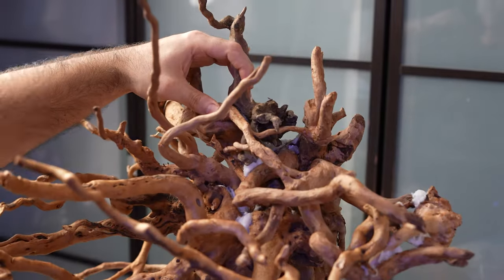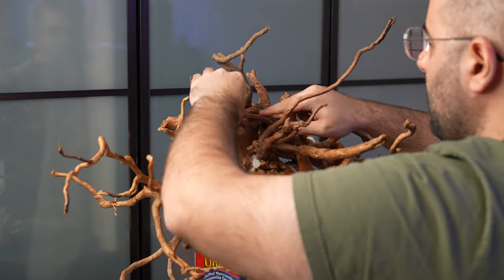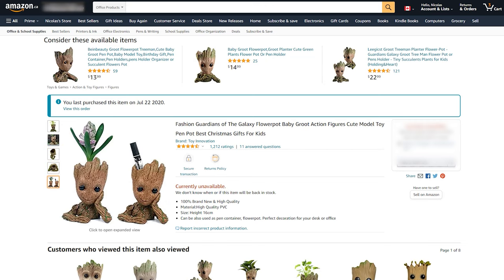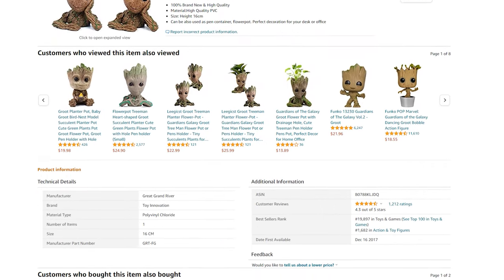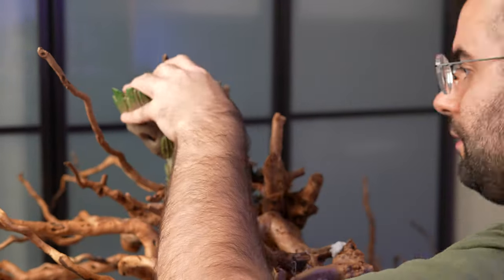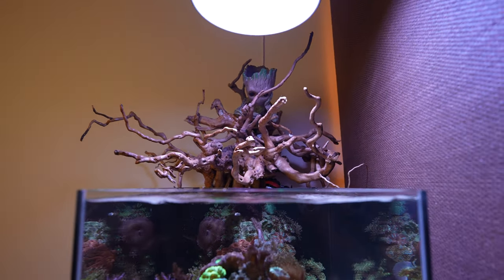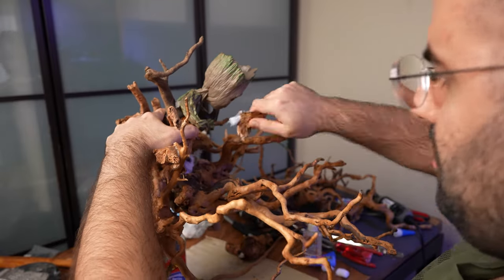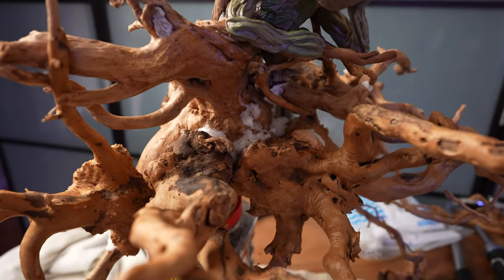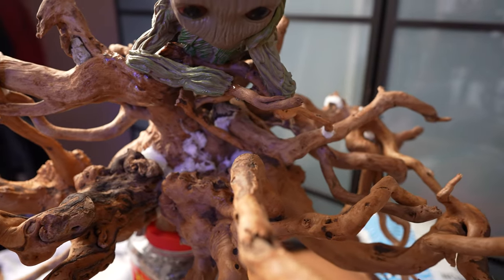Now about our superhero Groot — after all, this is his kingdom. I wanted him on top so he looked like he's supervising the reef aquarium. I bought Groot on Amazon and honestly there are so many copies on the net with many styles, poles, shapes, and colors — it's really fun for decoration. After I put him on top I decided to remove some branches that were too many and getting in the way of his face. Sometimes less is more. At this point I was satisfied with the overall structure, but there was one caveat — the white color of the cotton is really distracting and honestly it looked awful. But for that I have a solution.